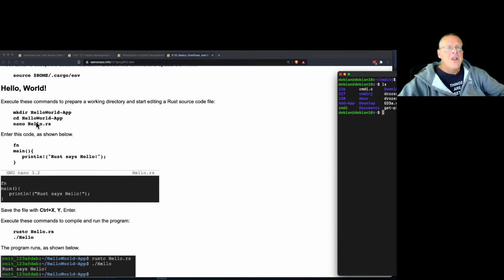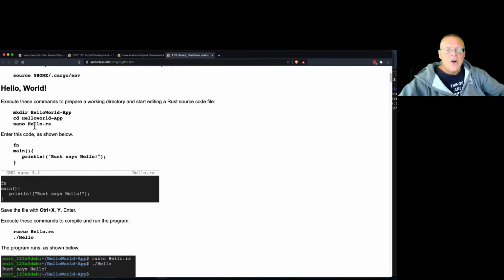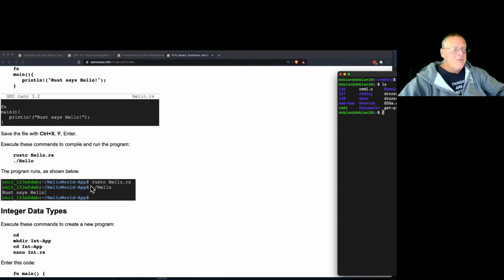Now, when you make a Hello World app, the way I found out how to make Rust go, you always have to put it in certain folders and then compile it. There might be a way to put it in just one file like C, but most modern programming languages expect a folder full of many components that are compiled together. So for each new app, you have to make a folder, go in there, and create a Rust source file, which has a .rs extension. Then you have a function main and println, Rust says hello. So it looks a whole lot like C. You have a main function and a sort of print. And when you're done compiling it, it'll just run in that folder.